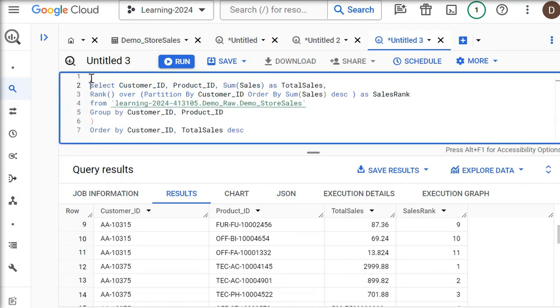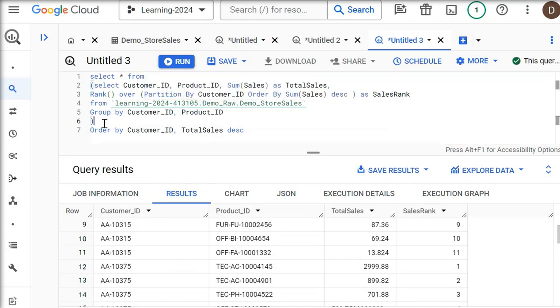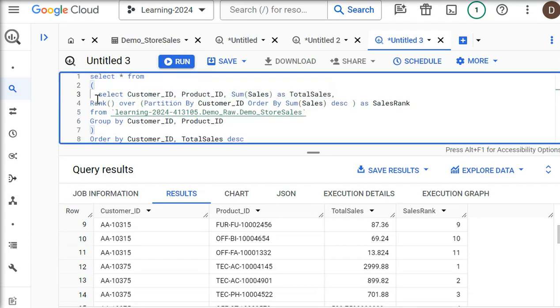Okay, now we are going to avoid our qualify clause. So how can we achieve this? By using a where clause. Here you can see the difference.